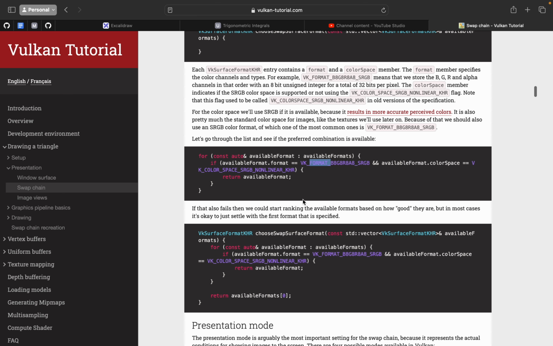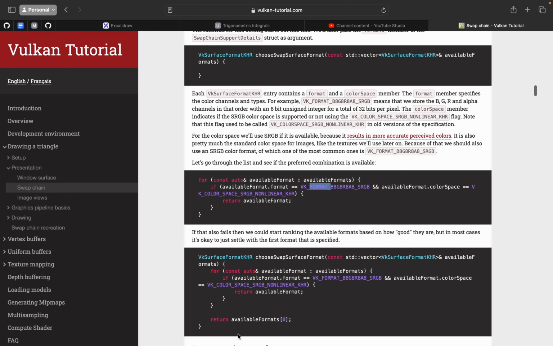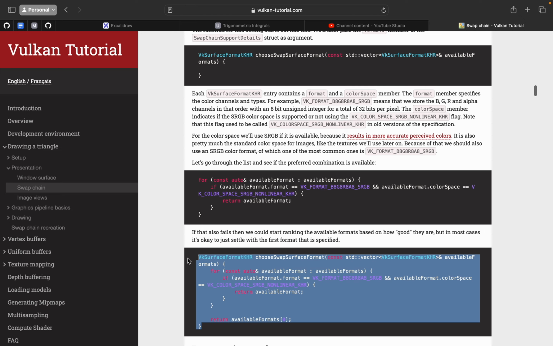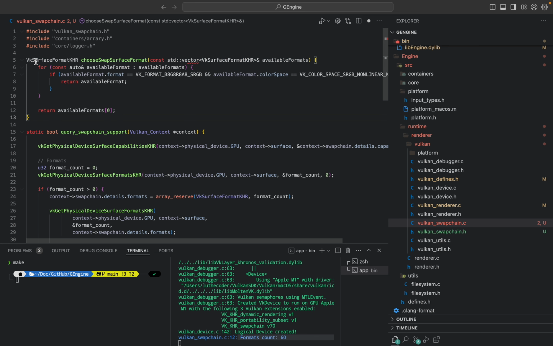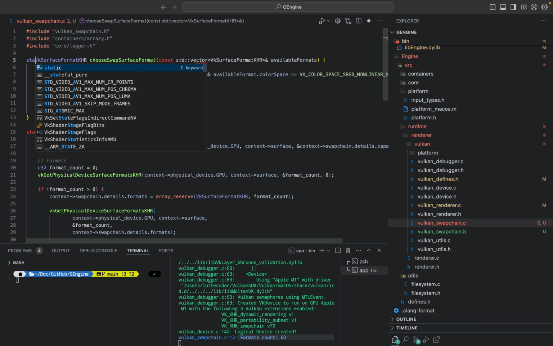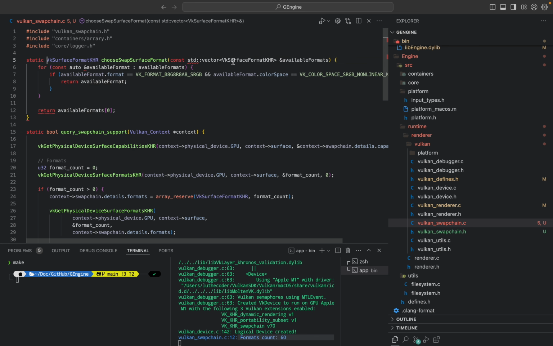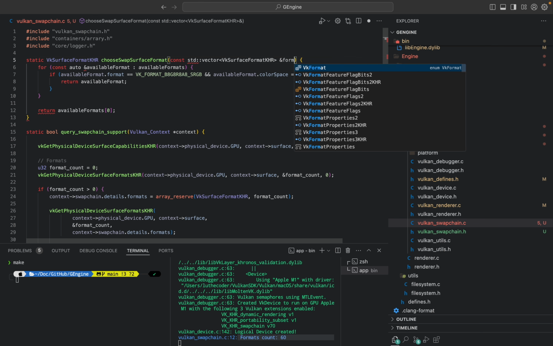Okay, it's a fairly simple function. It's fairly small if you look at it, so let's just copy this entirety of it, actually paste it here, and then let's just do static like this. Okay, so we just need to get rid of the C++ stuff. So the way I'm gonna do this one is I'm gonna rename this to just formats.